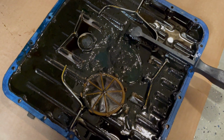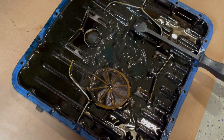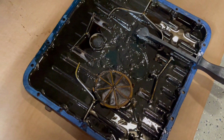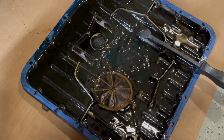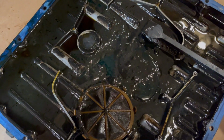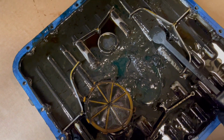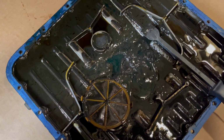So I'm just gonna carry on, because I need to get this car out of the garage, because I want to drive my other car at least. And we're gonna have to basically clean this up and get it back in the car and take it from there.